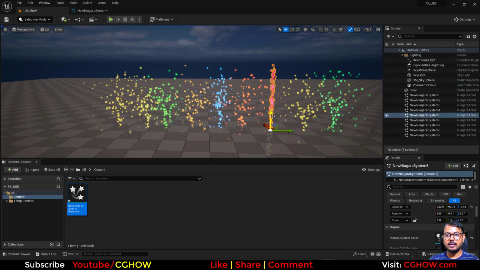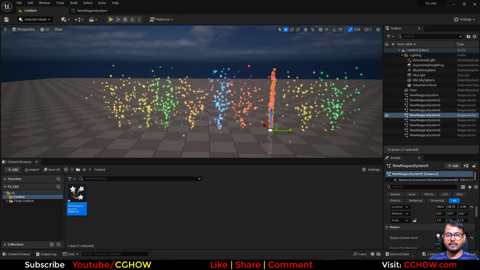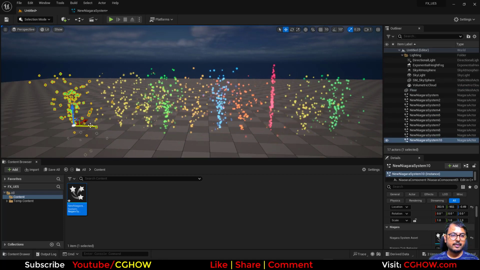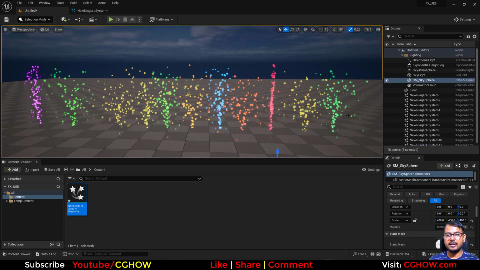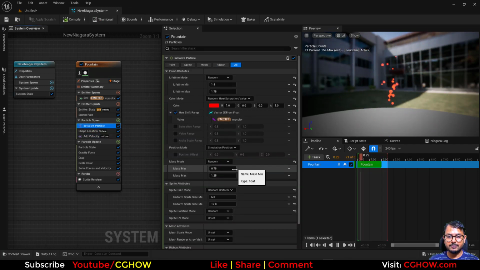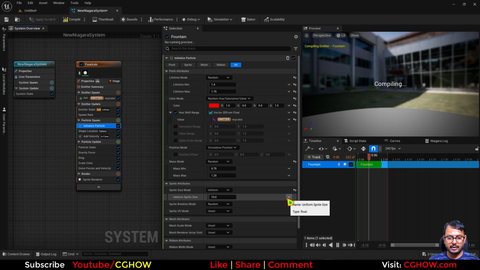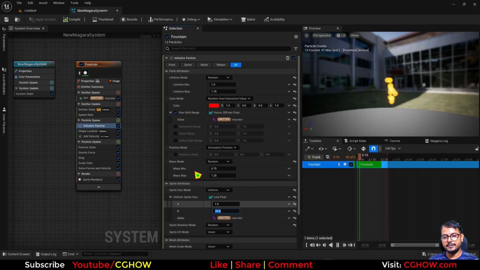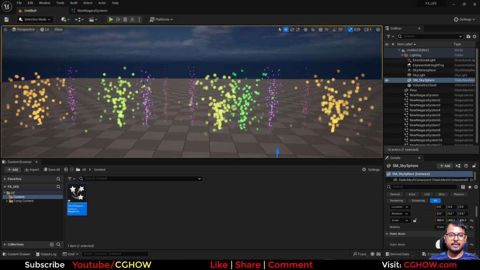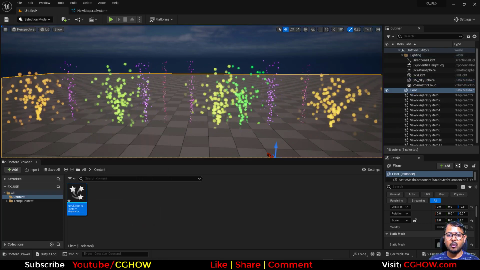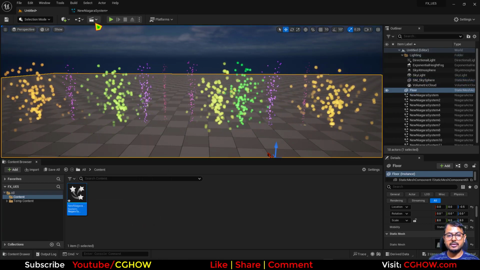So see, this is the pink one, it has 0 and we have the random values. Still, if you copy these, it will have a different thing. Similar with the size, we have this random size already. We can use uniform and we can use lerp, and in the alpha I'll use my color, and here we will use like 1 to 20. And see, some have very tiny particles, some have 20. So we have just a single effect, but the whole variation here in the viewport with just a single value.